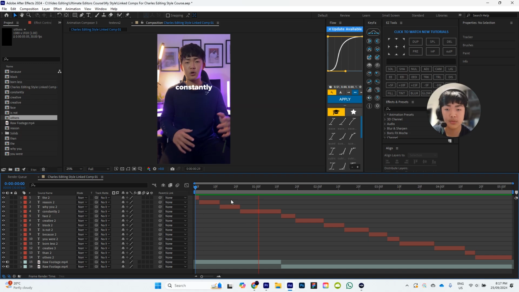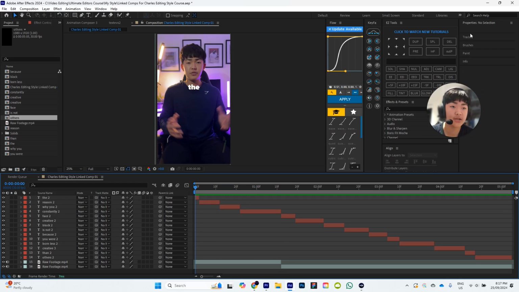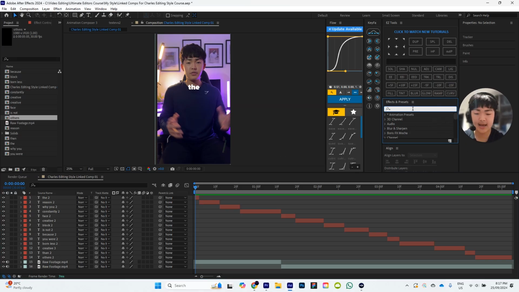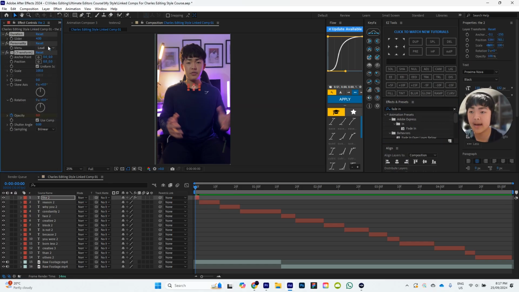The reason why you constantly face creative. Okay, so what we need to do now is apply some sort of transition to these four, because they're actually going to be on the screen and not covered up by the animation. So what I like to do here is add a fade in. It's quite simple. I'm just going to drag it here, and I'm going to change the settings a little bit. So it has it on 4, which is way too high. 0.5, I think, will work.